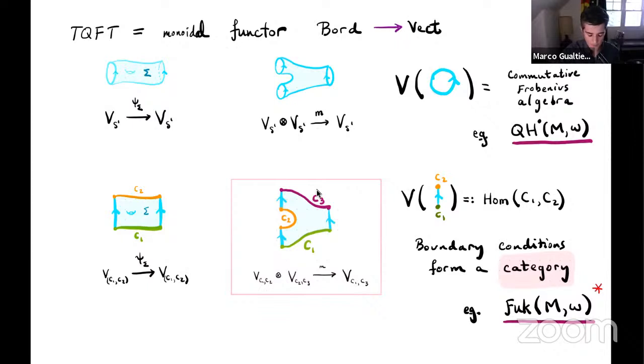All right, but notice that here there are no boundaries on the basic objects that we are considering. So in other words, the one manifolds that we're considering do not have boundary. So now let's allow them to have boundary. So now we have an interval with two boundary points, which lie on these two boundary conditions, the coisotropics C1 and C2. Well, the same should hold: associated to this interval with labeled boundary, I should have a vector space. And similarly here, for this interval with labeled boundary, I should have another vector space.